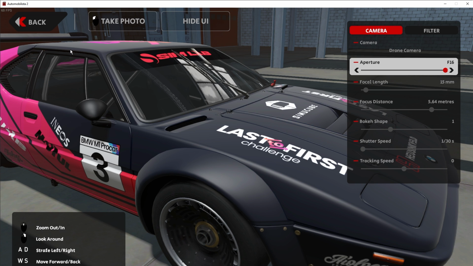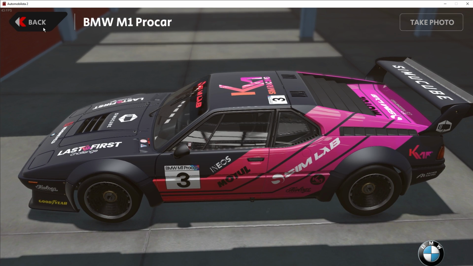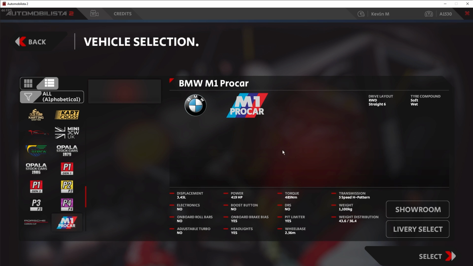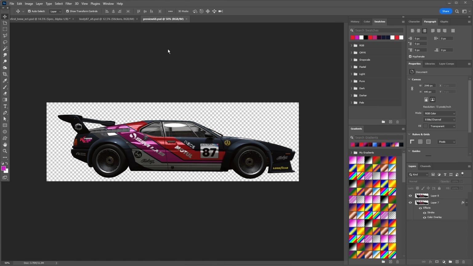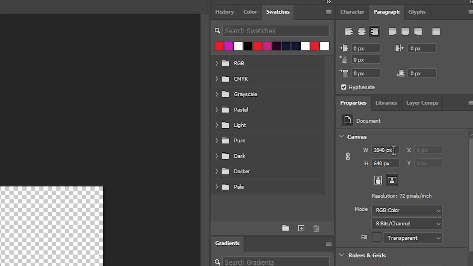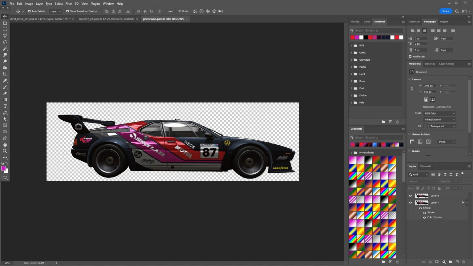The next thing we're going to do is create the preview image that you want to see. And that would be the image that fills in this space here, when you go to the livery selection screen here. So we're going to be able to create one of these images like this to be used for our livery. Okay, back over in Photoshop, I just wanted to show you I've prepared the preview document here, and the size of the file that you want to use is 2048 by 640. And this is obviously from that other livery that we've sort of borrowed some of the design from. And what we'll do is replace this image with our new livery.